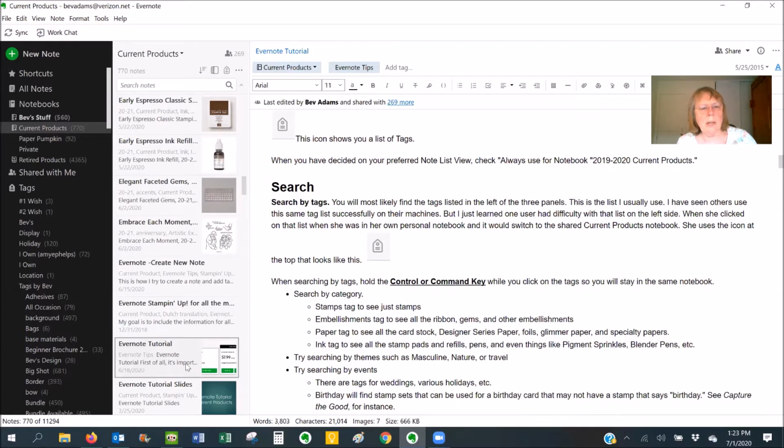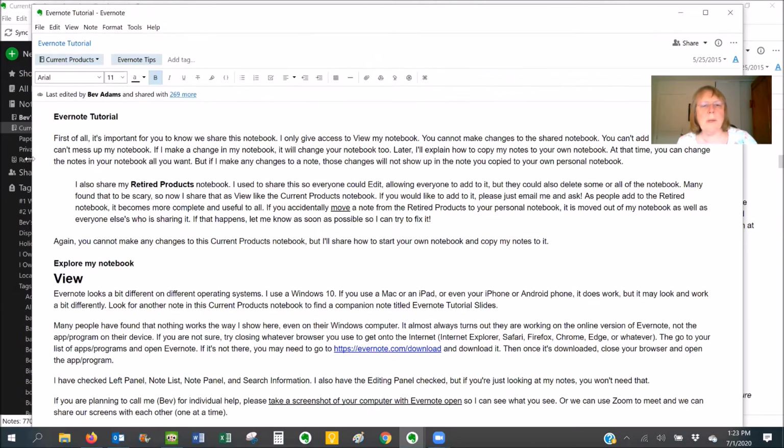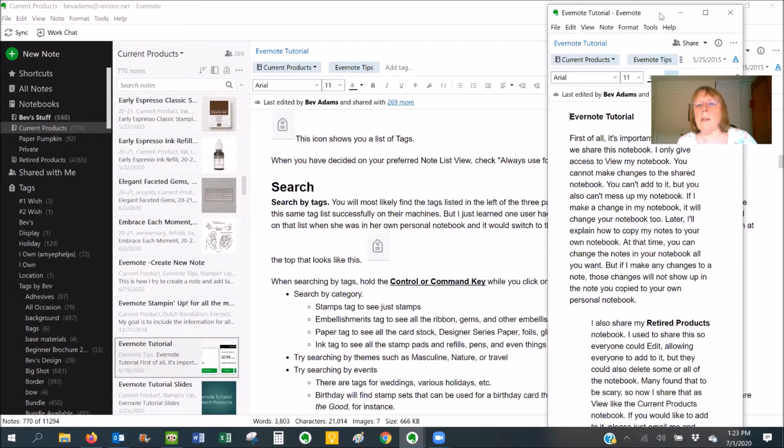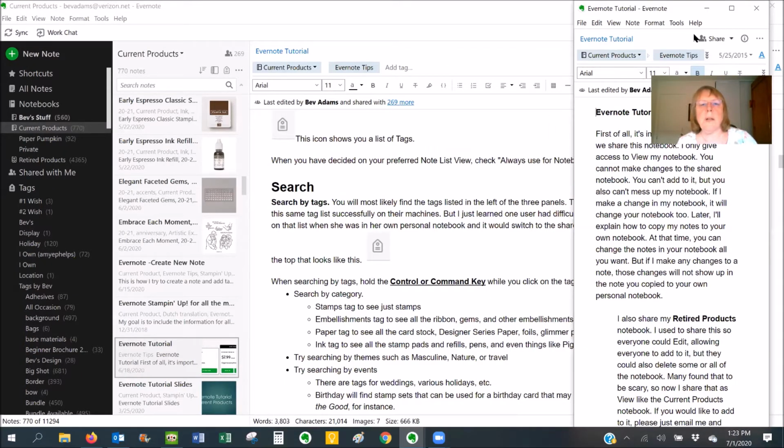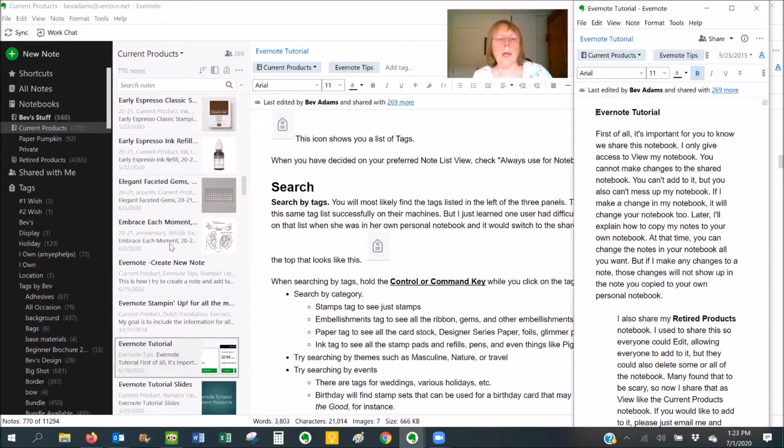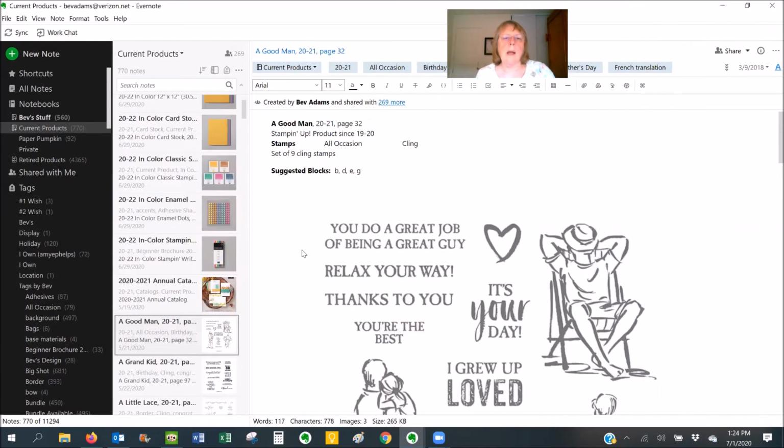I'm going to double click this so it opens up in a separate window. I'm making it skinny over here so I can look at this tutorial as I look at Evernote. I think that before I talk about searching, I want to talk about the body of the note. So we've got the notebooks and tags over here. We've got the note view on my machine down the middle. I use the snippet view. And then this large part over here is the note view.